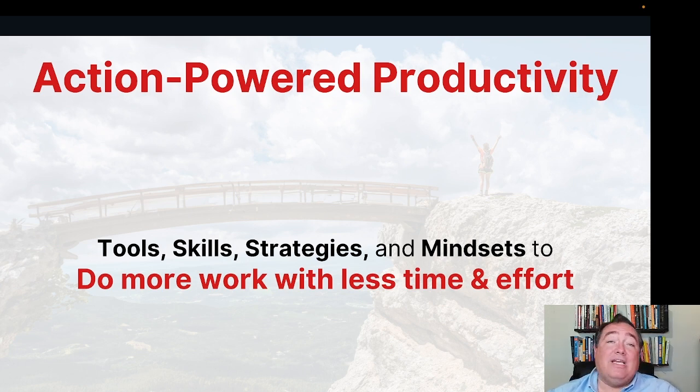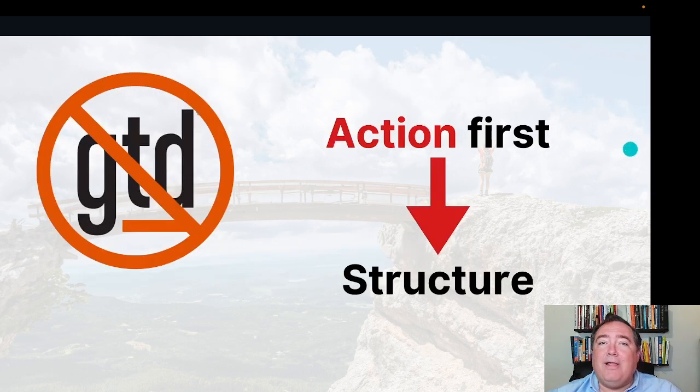time and effort. Now, my roots are in getting things done, in GTD, but over time, action-powered productivity has actually developed into something that's much more the opposite of GTD and other similar tools and methods than it is similar to it. I call action-powered productivity, by the way, APP. So if you hear me say that, that's what I mean.